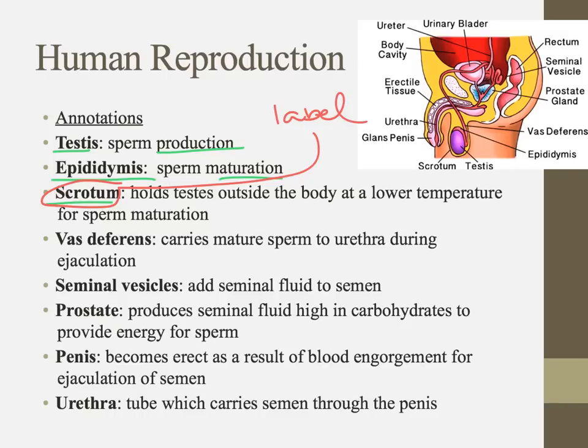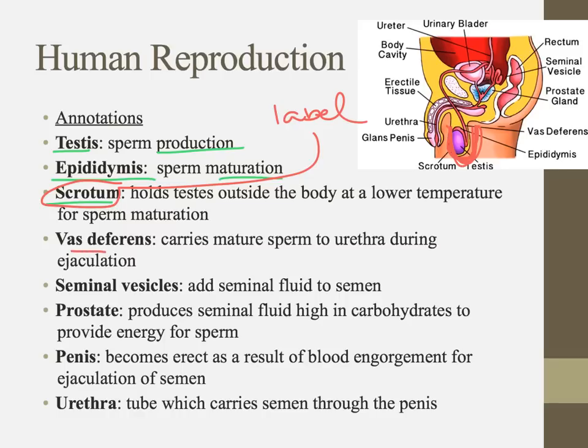Okay, the scrotum is really important because it's this sac, okay, down here. And what it does is it allows the testes to kind of descend out of the body. Sperm needs to be at a lower temperature than the body temperature. So the fact that that scrotum kind of hangs down like some really bad Christmas ornament is going to allow that to kind of be at a cooler temperature.